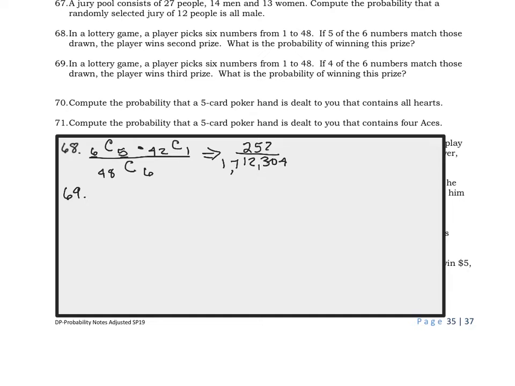In a lottery game, a player picks 6 numbers from 1 to 48. We're looking for a probability again, so we know that we are choosing a total of 6 numbers. And this right here, it's all the different ways you can choose 6 from the 48 numbers. If 4 of the 6 numbers match those drawn, so this is 6 of the winning numbers, and we're only choosing 4 in this case, the winner wins third prize. So we need to figure out of the 42 remaining, we're choosing 2. So those are all the different ways that can happen. So multiplying the numerator across gives us 12,915. And I think you can figure out that our denominator would stay the same as it did for number 68.